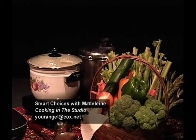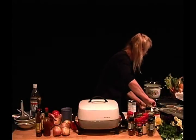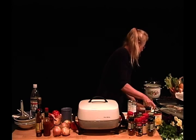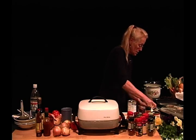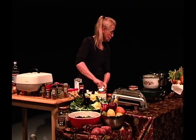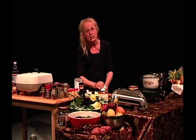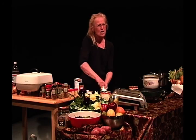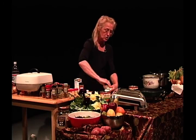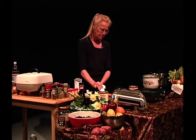Okay, where's my can opener? Here it is, okay. How are we doing? I still have to cut up some celery and carrots for my soup, which is a must. I could throw some mushrooms in there. I got broccoli. I love kale. I use kale and collards. All the greens out there. If I have spinach, I throw spinach in my soup. People ask me, what's your recipe? I don't have a recipe.